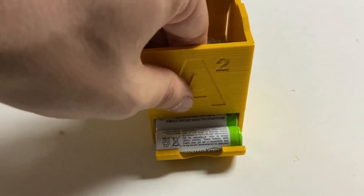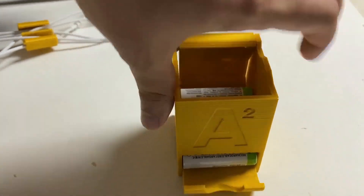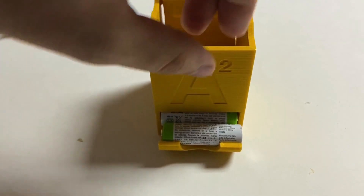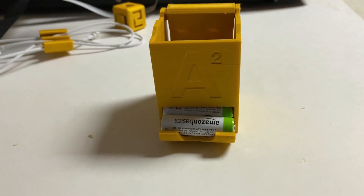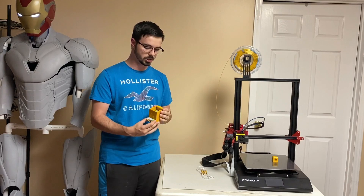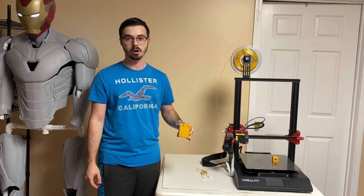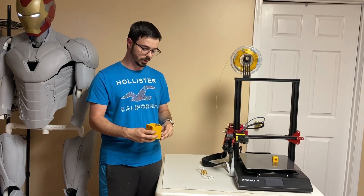The modeler in the linked description has triple-A batteries and C size batteries as well, and the models for them, so you can have three or four of these guys built up nicely with your batteries organized. I really struggle with organizing batteries and this is almost a pretty way to display them — I never thought there'd be an elegant way to display batteries, but there you have it. It's just two little parts, and as you can see on the back there are hinges designed so you can actually mount these on a wall or the side of a desk.